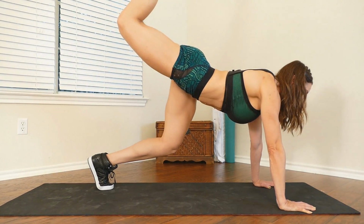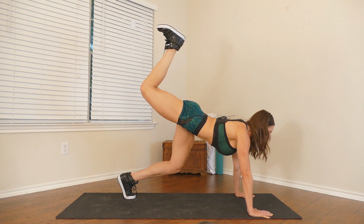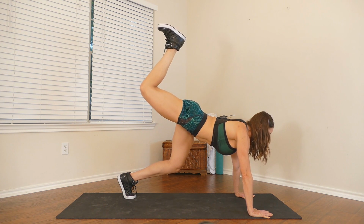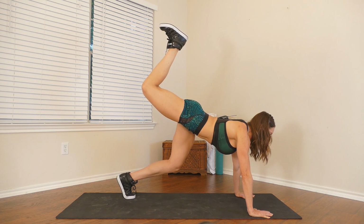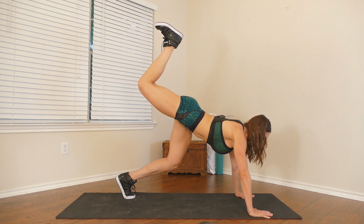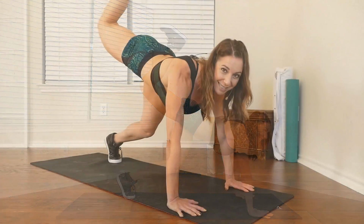Keeping my foot flexed, keeping my arms in a straight line, abs in tight, breathing, and just really holding on to this position. This is where you're really gonna start to feel this particular position really burn. Oh yeah, like my left leg is a little shaky. You might be feeling this too.